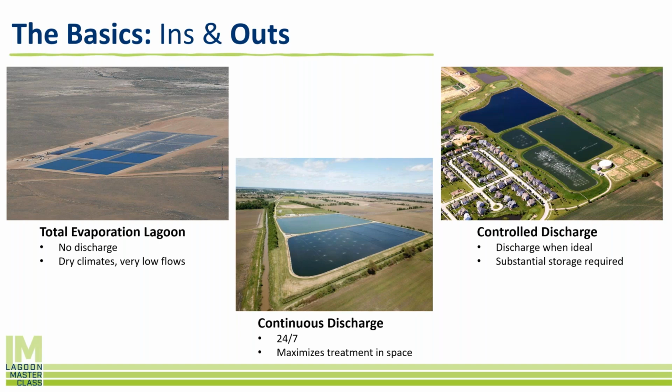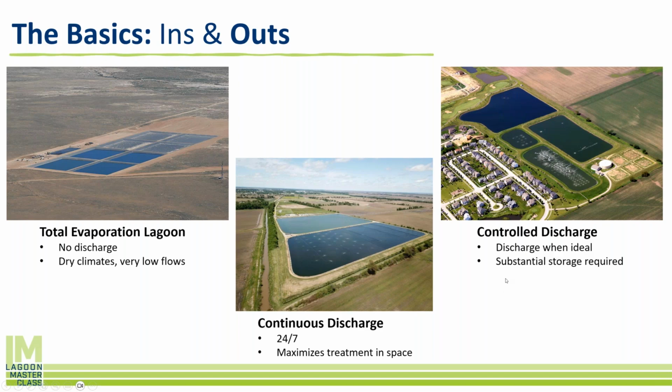And the same applies with irrigation. You don't want to irrigate in the middle of winter. You're going to have big ice sculptures out in the middle of the field, especially in northern climates. So a lot of municipalities will hang on to the water and will discharge during the irrigation or growing season. What's kind of interesting actually is this photo right here. This is in Illinois. This wastewater facility has 3 treatment cells and this giant storage cell. And that giant storage cell is used to discharge onto the nearby golf course. It's an Arnold Palmer golf course. It is disinfected appropriately, and the water coming out of those heads in the morning is treated wastewater, which I think is pretty neat.